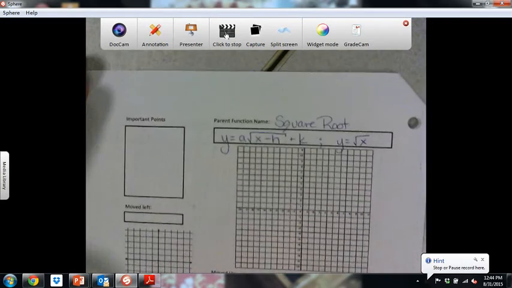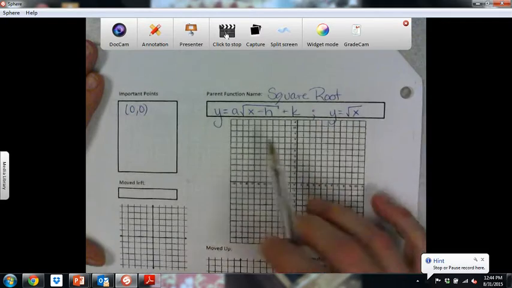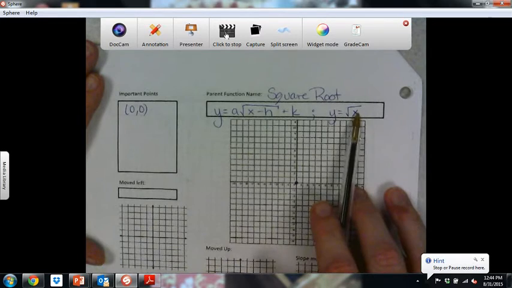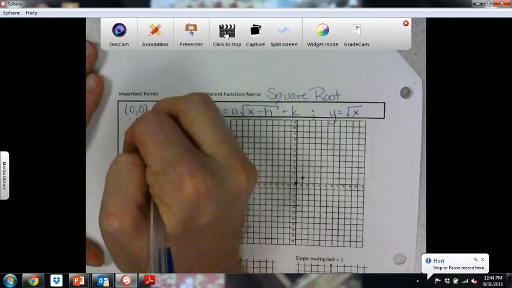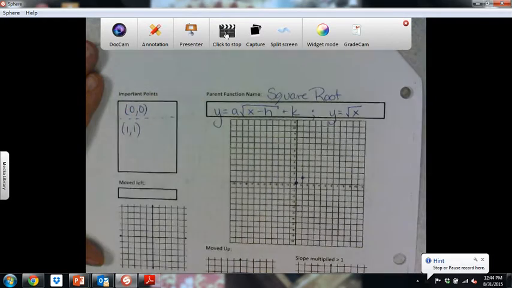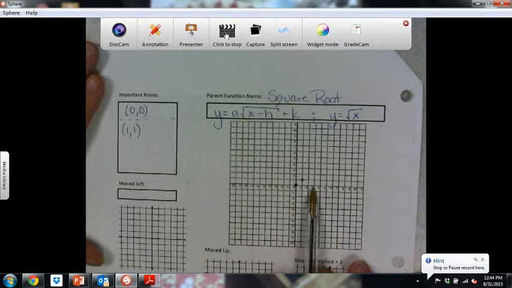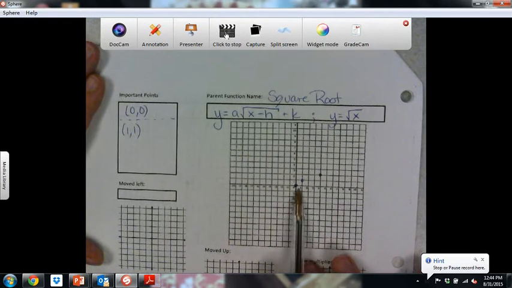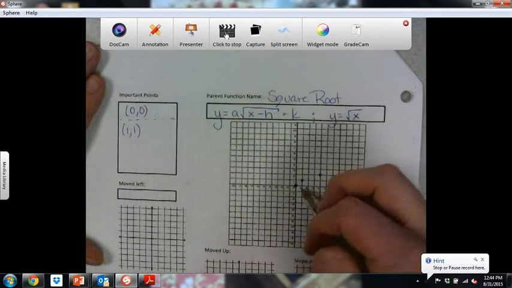Now we talked a little bit about the square root function before. We're going to start at the point 0, 0. The square root of 0 is 0, and just like all of our other ones, we start here. The square root of 1 is 1, so I'm going to put my next point at 1, 1, just like a lot of the other ones did. But where it goes from there changes up just a little bit. I can't evenly take the square root of 2 or 3, so I'm going to jump to the square root of 4. The square root of 4 is 2, so that's going to be right here. And if I wanted to get really creative, the next perfect square is 9. The square root of 9 is 3. I mean, I can graph.